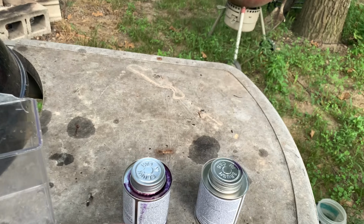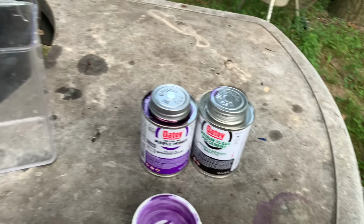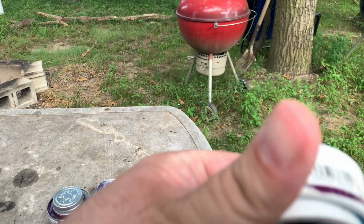Basically, I came home, I got my purple primer and my clear glue, and I got it all ready, and then I went over here and went, God damn it, you're an idiot. 1.5. So I suck.